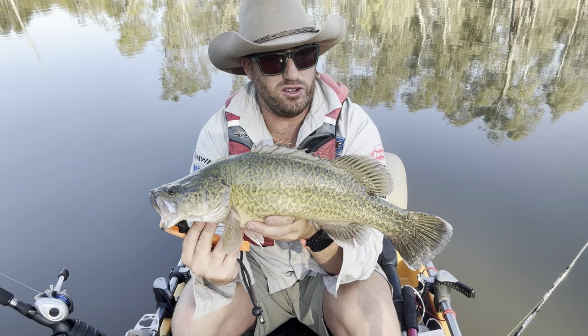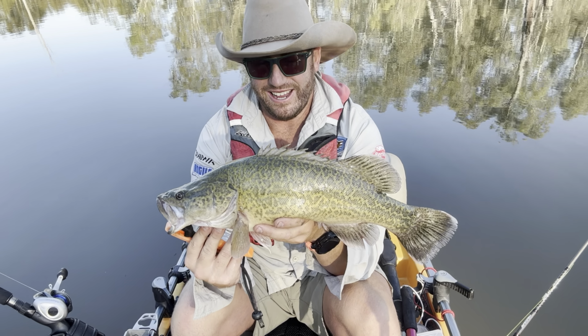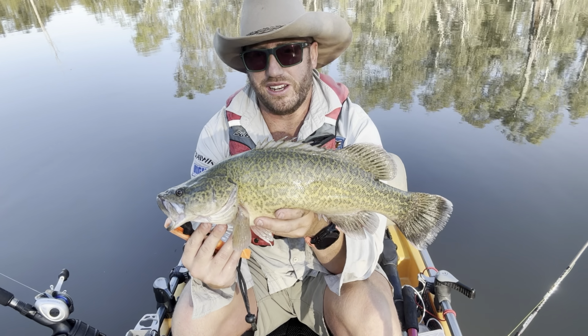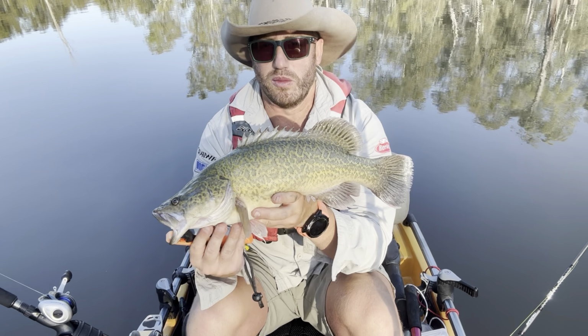Again, it's just using the bass skills that I've been honing my craft over in the estuary and using bigger gear. So we're gonna let this big guy go back, and hopefully we can catch a few more.